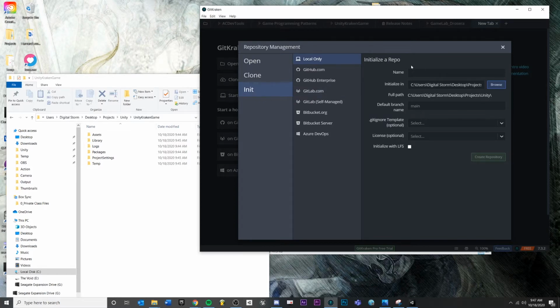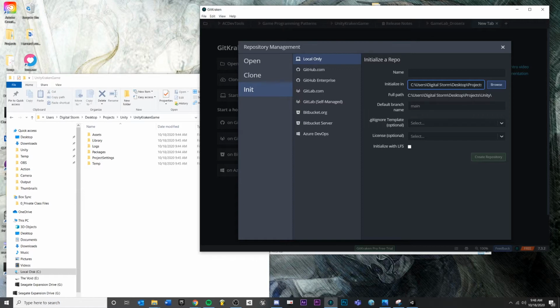Now we're going to take this step by step because this is a place that commonly creates problems if you don't do everything exactly right. This was actually recently changed by GitKraken, so older tutorials are going to look a little bit different. We need to create a full path that includes the root folder and the name of the folder inside of that root folder. So once we give it a name and then we select a folder, it's going to initialize that entire path.